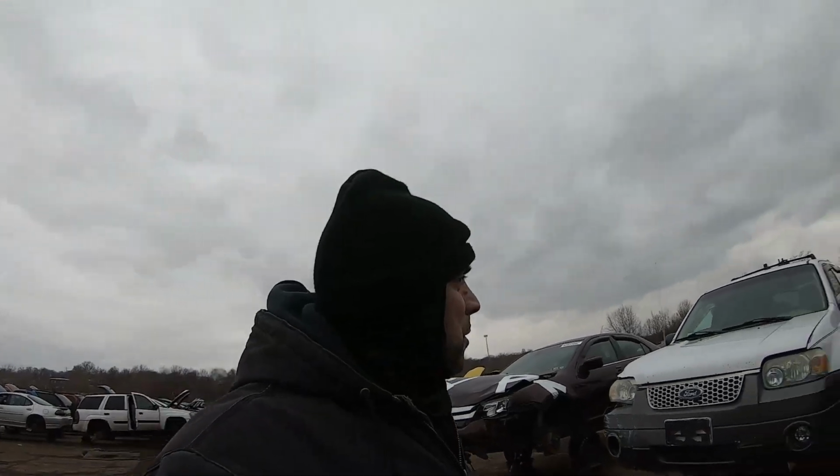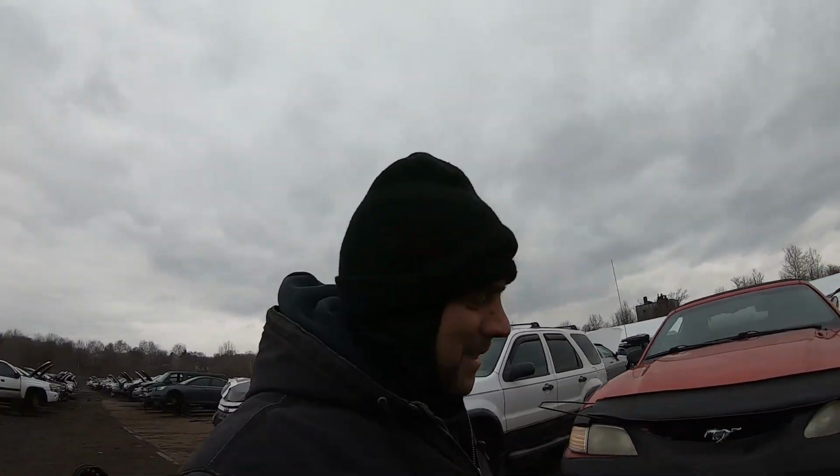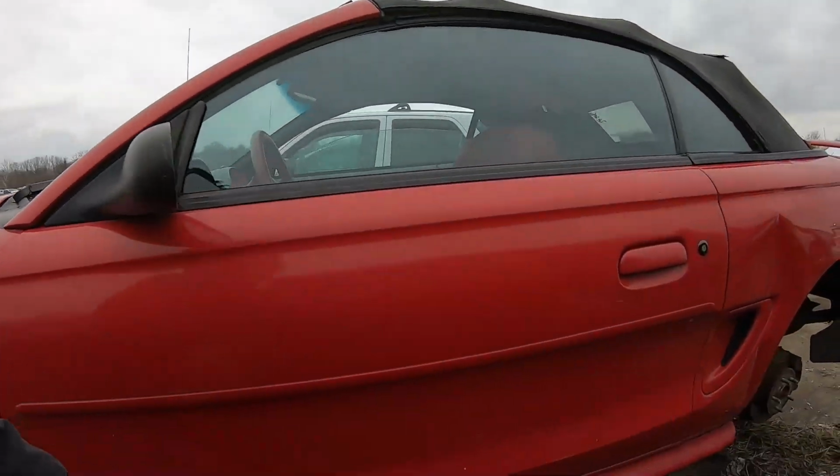I'm not real sure what that was back there, but looks like maybe somebody put the Roush stickers on there. I don't know. Tell me if I'm wrong here, guys. Here's another Mustang. What year is this one?